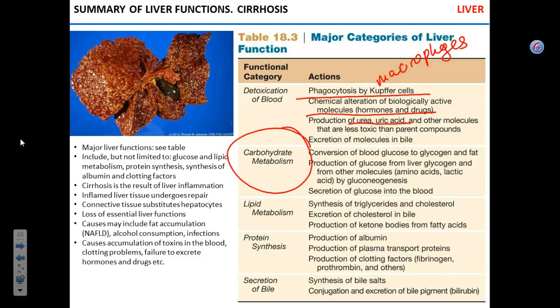Metabolic functions. Conversion of carbohydrates. Okay. Glucose to glycogen and fat. Okay. Gluconeogenesis. So liver can either conserve glucose, conserve energy after the meal. Does that make sense? Or it can use fats and proteins as the precursors for glucose synthesis during gluconeogenesis between the meals or during fasting. That makes sense?